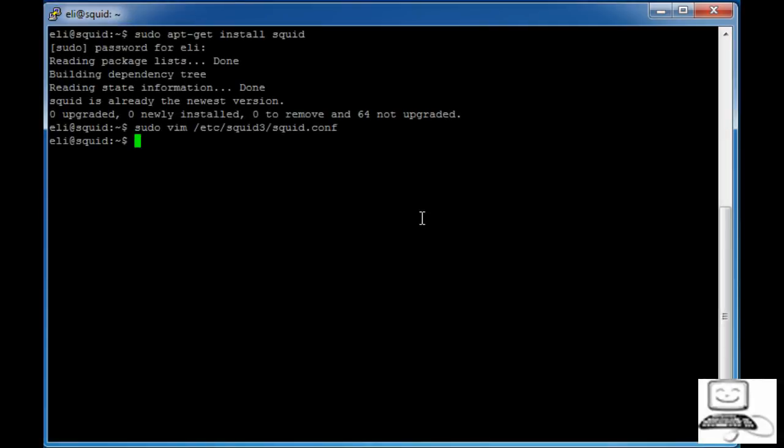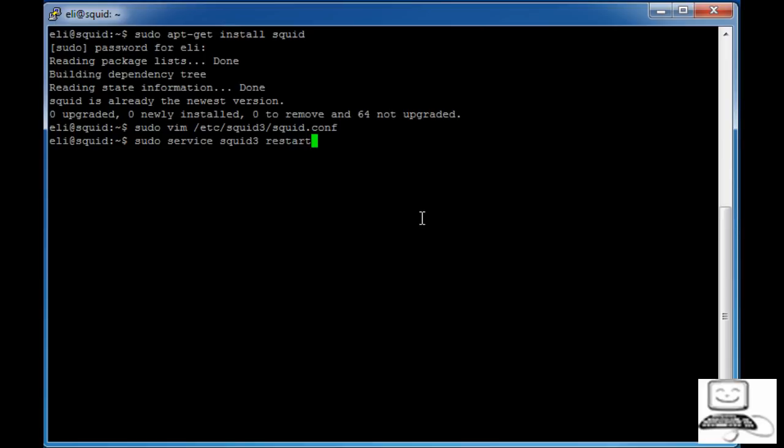So we're going to transition back. And again, depending on what version of Linux you're using, you may use a different command. For this version, for Ubuntu 12.04, I use sudo service squid3 restart.